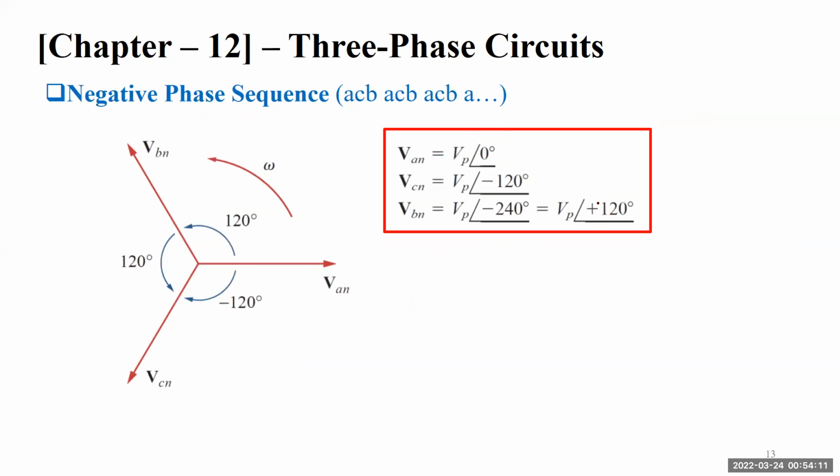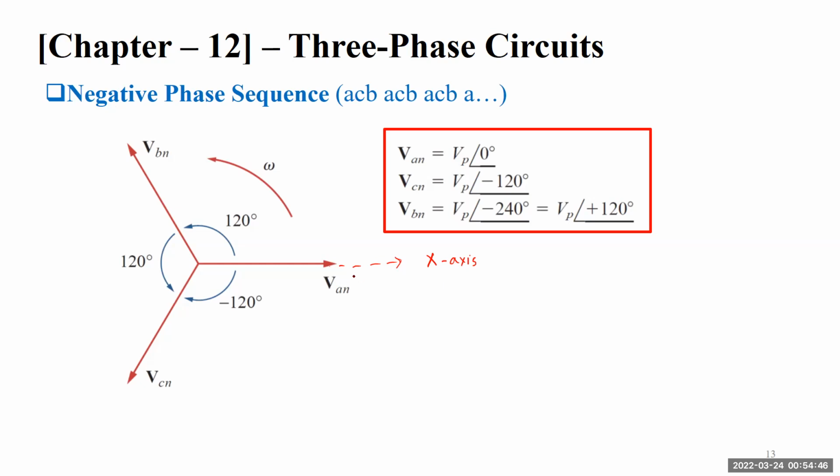Then moving ahead, how will a negative phase sequence look? From this diagram and the previous diagram, we can see that here we have VCN and we have VBN here in the positive sequence. The only thing that changed is the phasor value, or the angles, or the phase locations of phases B and C, while one phase remains constant. So here again, say this is our horizontal axis, the x-axis.